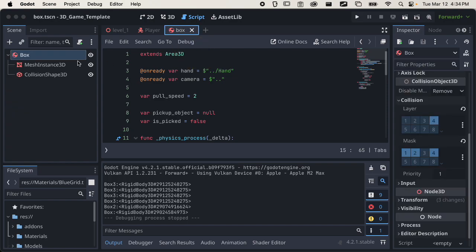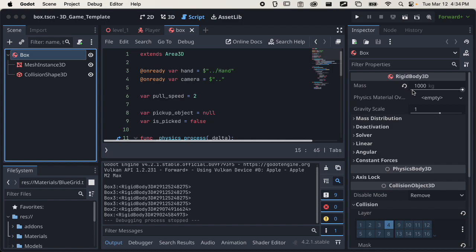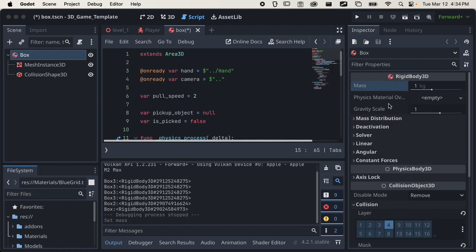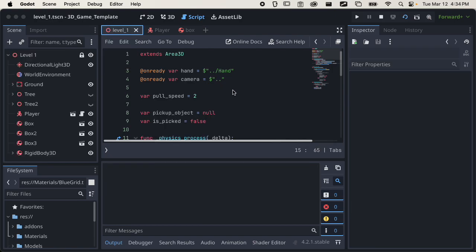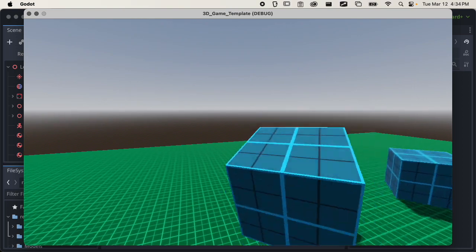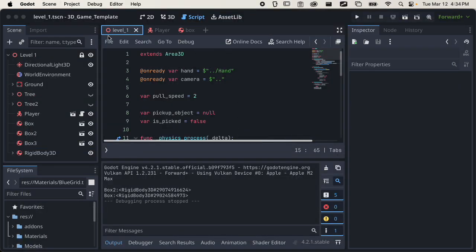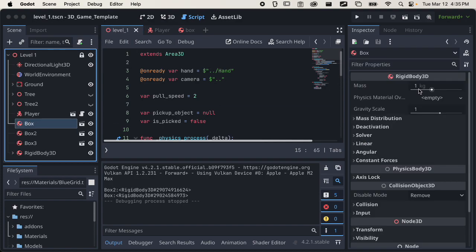Let me double check. Maybe I did some weird stuff with the physics. Oh, I set the mass to 1,000. That's what it is. I set the mass to 1,000 kilograms. That may explain why this isn't working exactly the way I thought it might. No, it's still doing this. Okay. Well, actually, let me make sure in the scene.